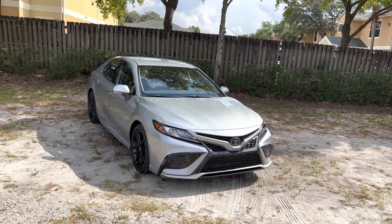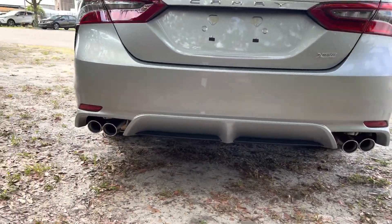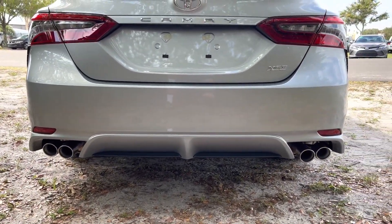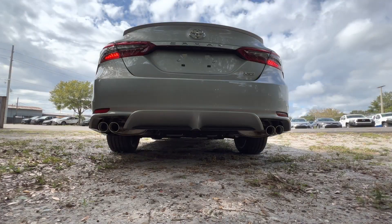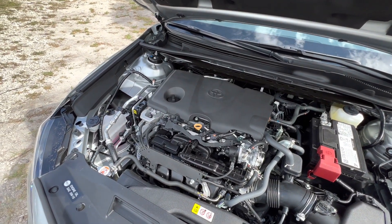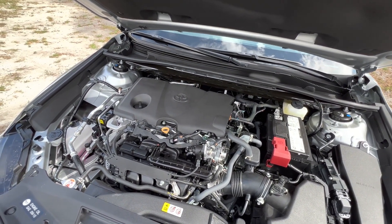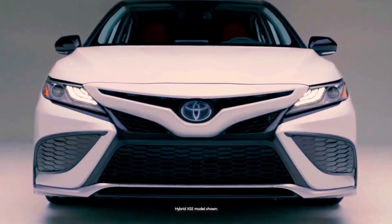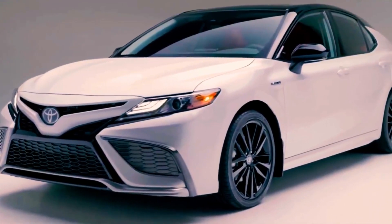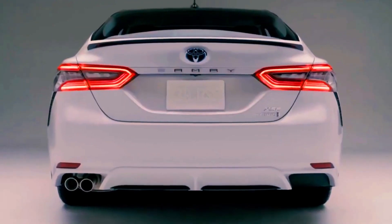Driven gently, it delivers excellent fuel economy. It rides well, steers accurately, and its standard leather interior is handsome, roomy, and well-equipped. The standard four-cylinder engine pairs with a silky eight-speed automatic, but its acceleration numbers are disappointing. A less powerful version of that engine works with a battery and two electric motors to power the Camry Hybrid, which is no more exciting to drive than the base powertrain. The real gem of this lineup is the velvety 301hp V6 that's available on the XLE and XSE models as well as the TRD variant.